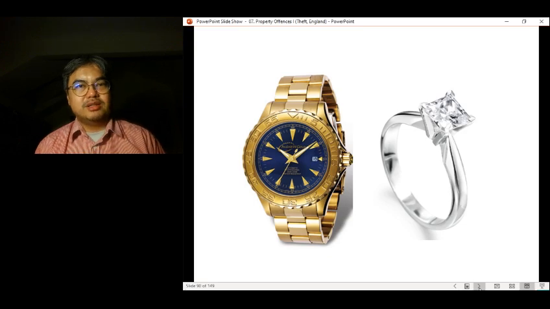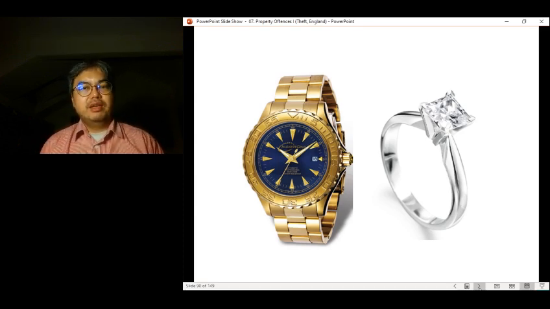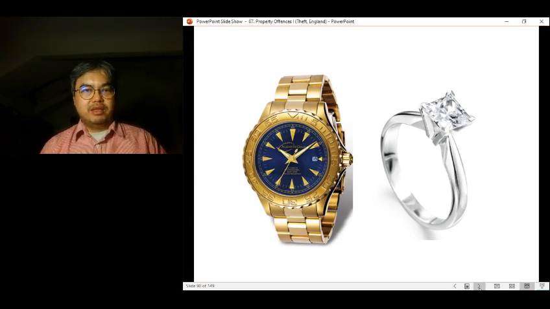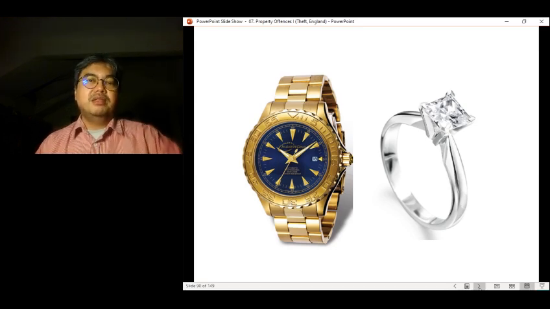So as usual, the insurance companies are not so keen to pay out, right? What happened in this case, though, was that it wasn't so straightforward. The thief, well, the alleged thief, came to the owner and pretended to want to buy the ring and the watch. After so-called buying it, the owner gave the ring and the watch to the thief, but the payment didn't come through.